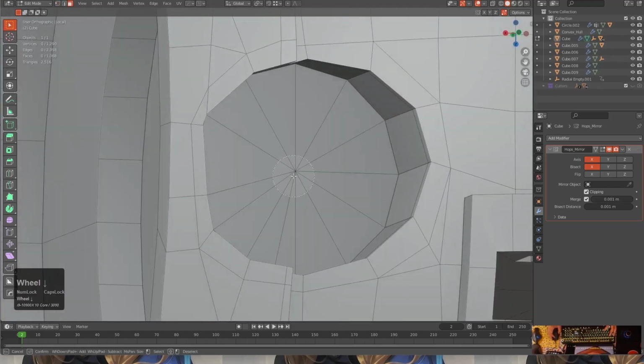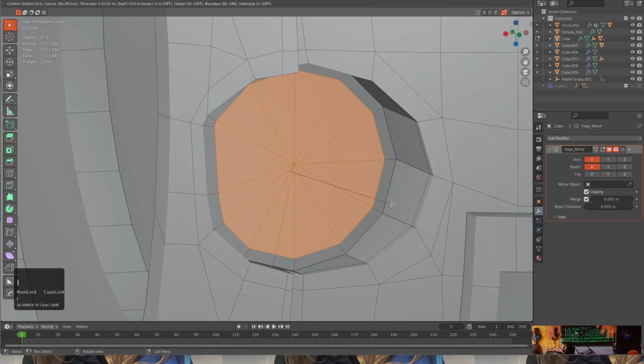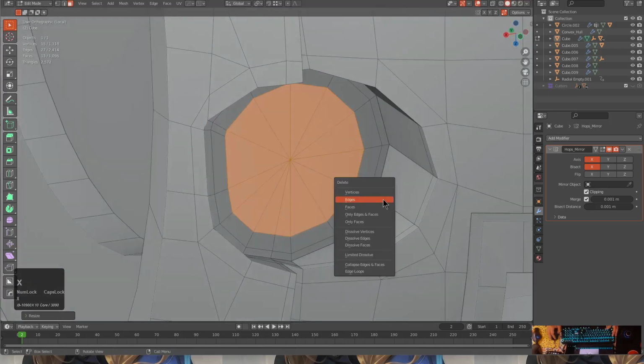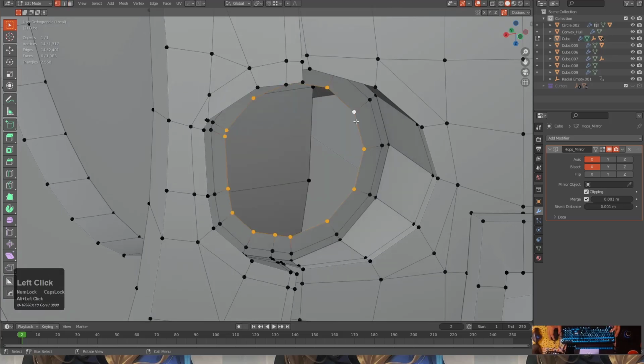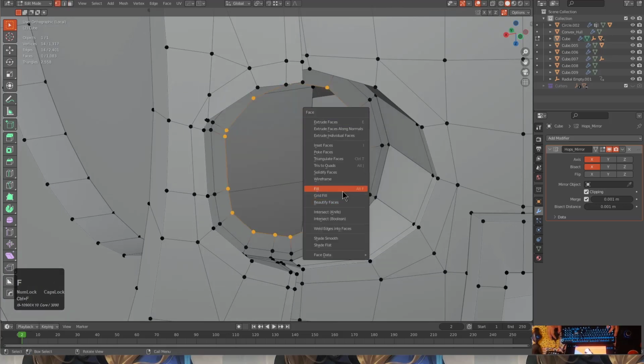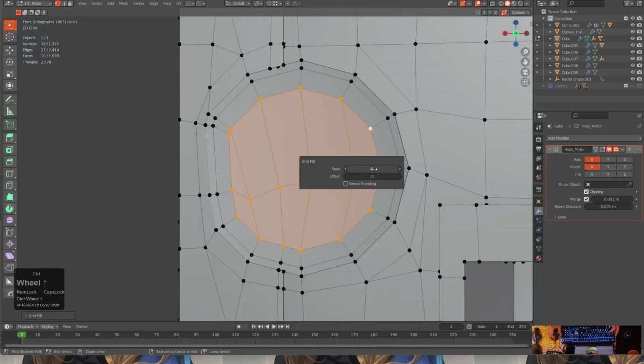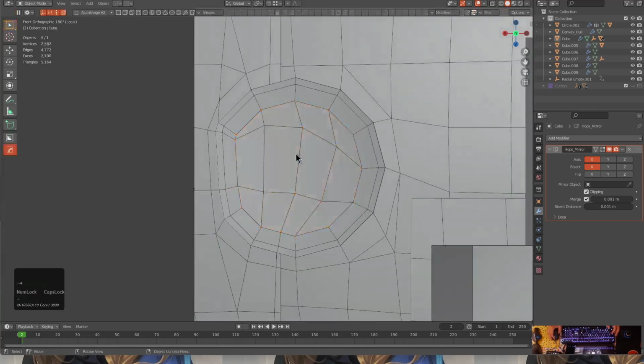let us grab this, press I, and then E, and let's delete these faces. And our selection has 14, which is an even number. That tells me that we can grid fill. If you don't have an even number in your selection, you're not going to be able to grid fill. That's pretty much grid fill for you.